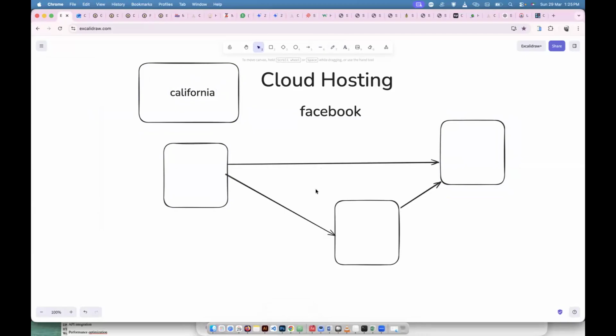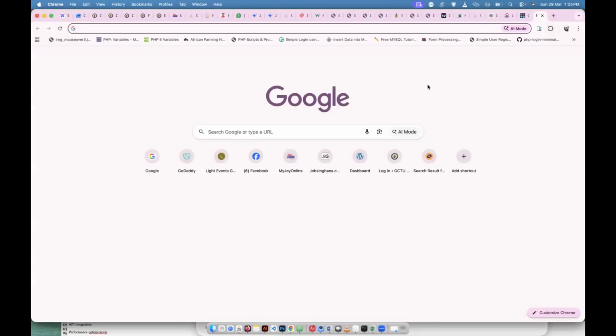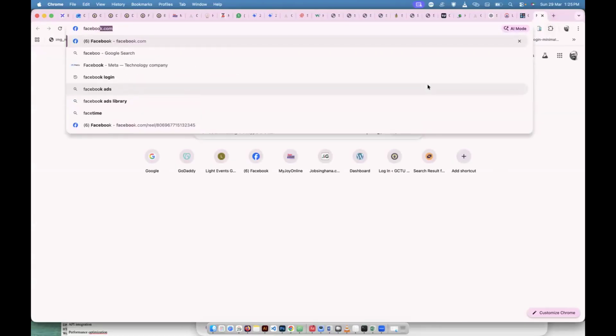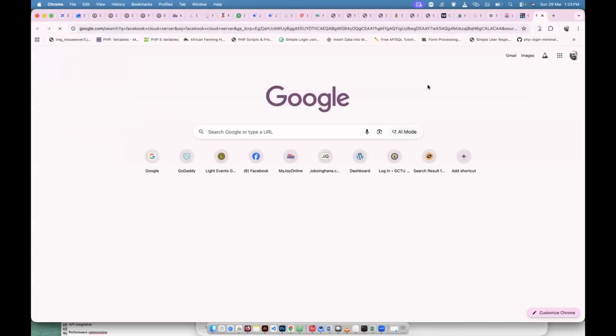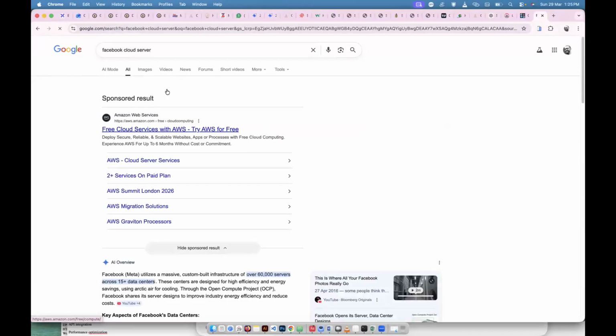Let me open the browser and see if I can. Facebook cloud service. Let's take a picture of how it looks.